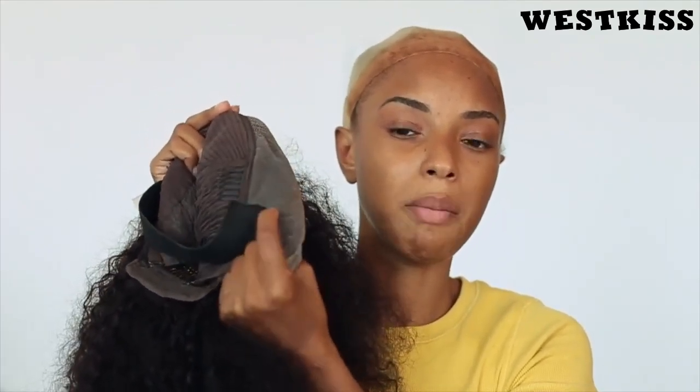So I have added my elastic band. I'm trying to make it clear for you guys. So I always put it like half and half on the actual wig cap and then on the lace. So if you ever feel confused about where's a good place to actually place your elastic band, right here always seems to do the trick for me. There she goes. So part one complete.